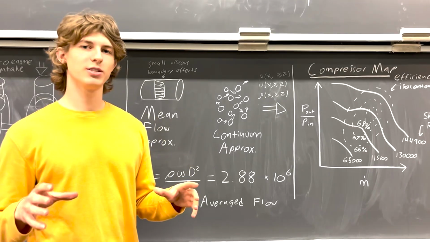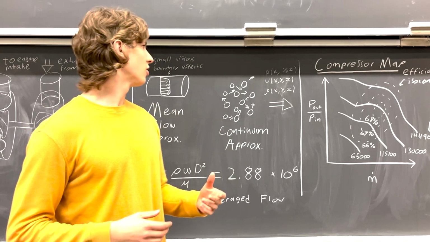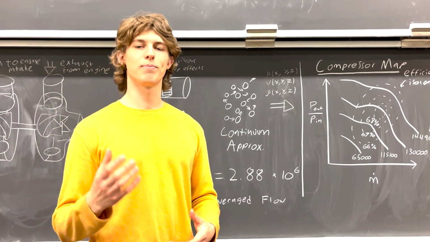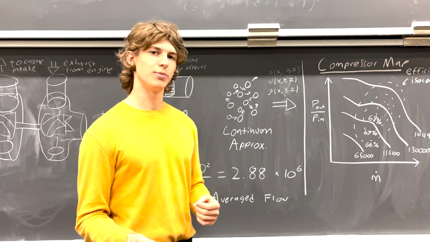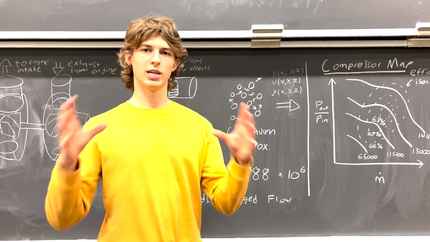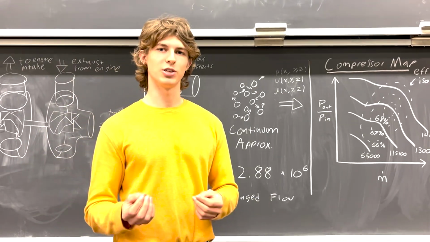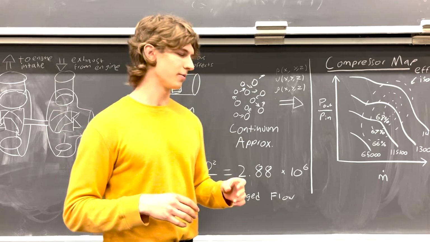Now that we've explained our system, I'm going to go into the assumptions and the models we're going to be using for our analysis. Firstly, we're going to be using the continuum approximation. This is an approximation through which we assume that pressure, density, and velocity are continuous over time and space. This is because we can neglect the local variations in molecules and how they're moving.